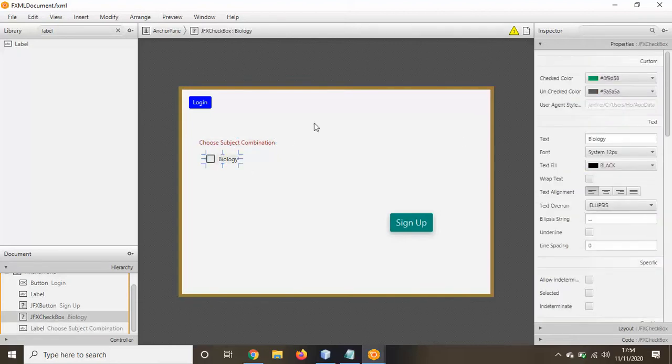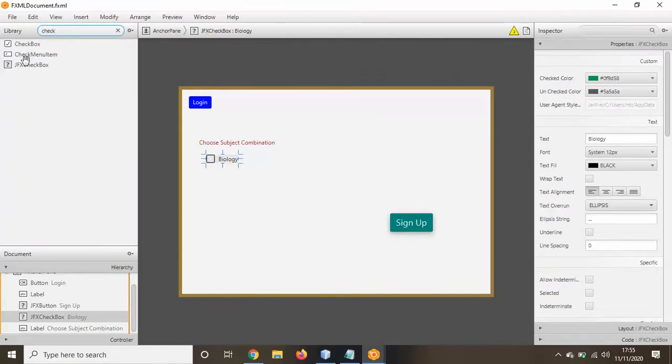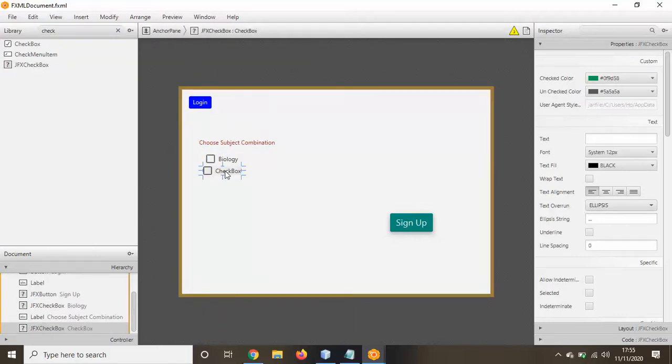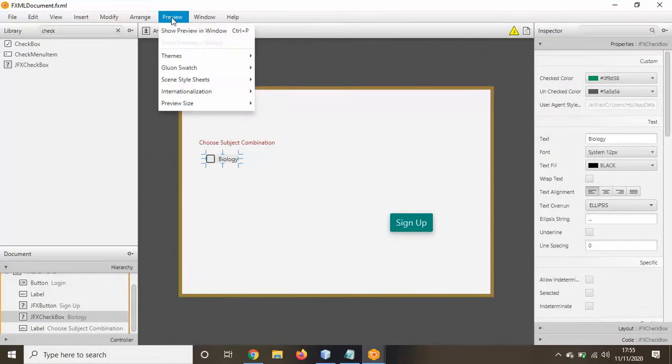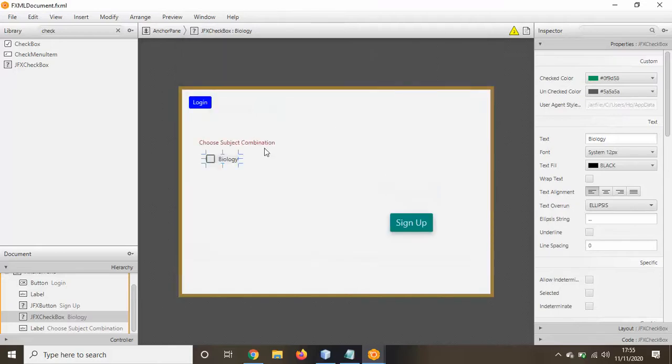So this one, you check box. You now pick, is it this or this you want? Once you pick one, let's see how it will look. Can you see it? If you don't like that color, you may change it to something else. Checked color. Can you see checked color?